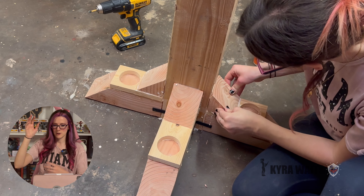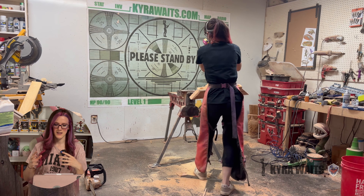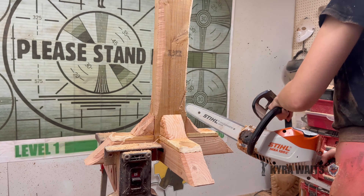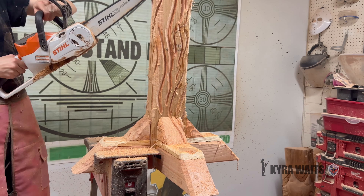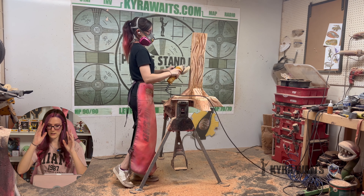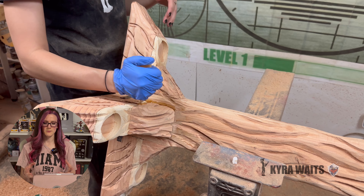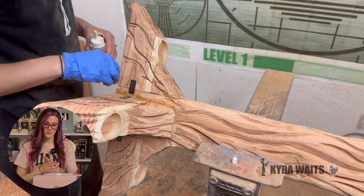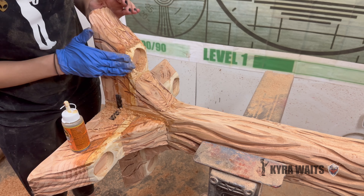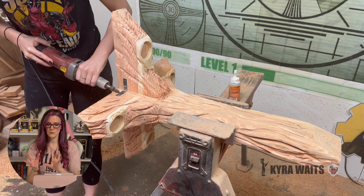When the whole thing was dry I got my chainsaw out. Pretty much just did lines down the whole thing — kind of wavy lines meant to look like more of a natural texture than just flat pieces of wood, throughout the whole thing. Then I went back and grinded it to make things a little more smooth, made sure there were no sharp edges, and added a few extra squigglies. There were cracks again, so I used glue and sawdust to fill that and waited for it to dry. After the glue was dry I cleaned the base up so it sat nice and level, then used a Sandoflex sander to make everything smooth to the touch and give it a soft look.